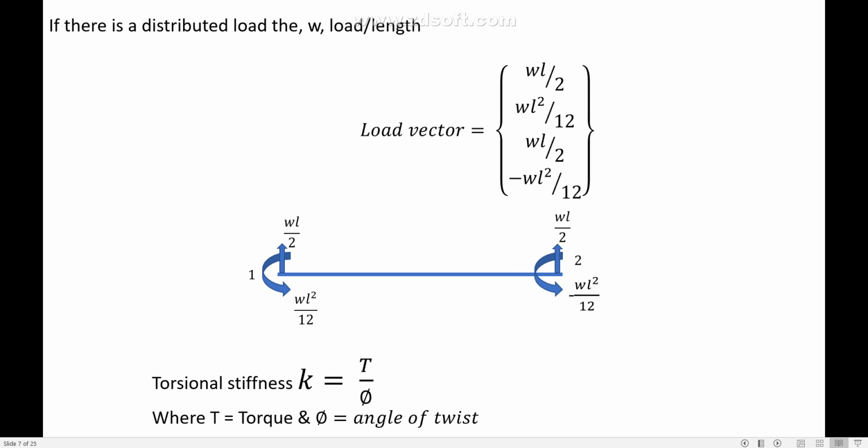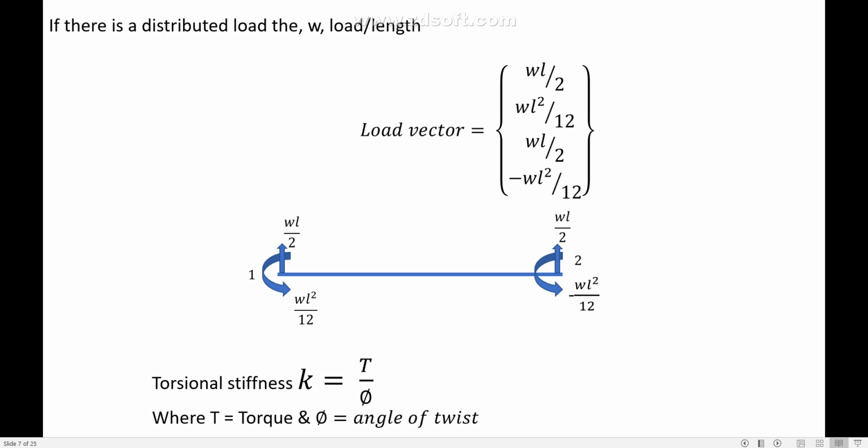If I have a beam loaded with a point load, a vertical load, a uniformly distributed load, or a triangular distributed load, the stiffness and the nodal displacements are the same; only the load vector changes.